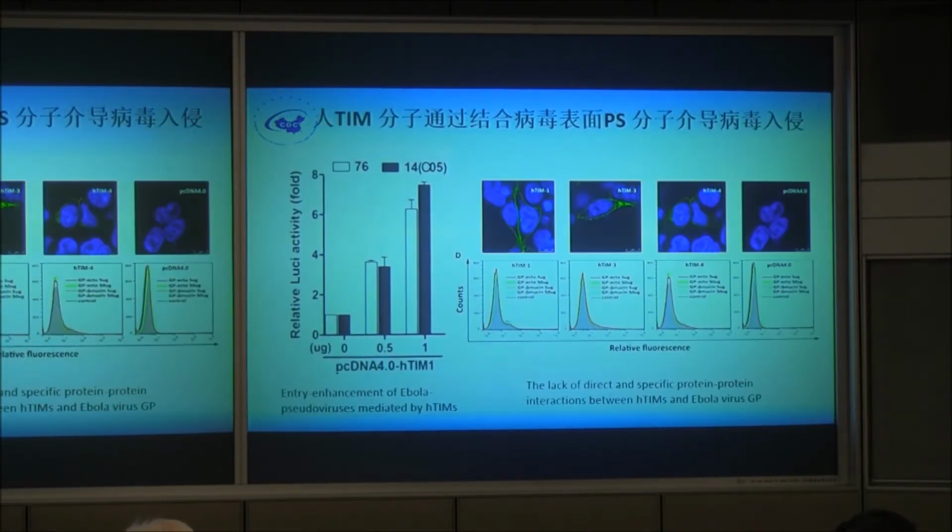So for the first experiment we have done, this is the 1976 virus, this is the 2014 virus. We didn't have the virus because it must be manipulated in a BSL-4 lab. We can do the pseudotyped virus. This is what people worried about from the very beginning: is the 2014 virus different from the early virus? You can do a lot of experiments to test whether they are the same or different. For us, we want to test whether the entry, in terms of the glycoprotein interaction, will be the same. This picture tells you it's the same.